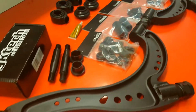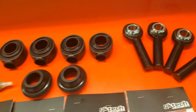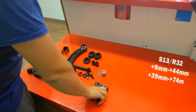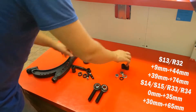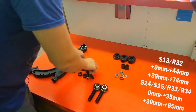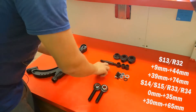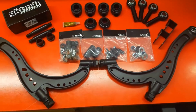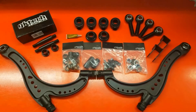They also have Teflon-lined bearings all around. They're the only one-piece FLCA out there that allows the use of OEM style knuckles — I'd recommend the GK Tech V3s, but cutting welds will work as well. They come in four flavors: the S13 and R32 versions in plus 9 to plus 44mm and plus 39 to plus 74mm, and the S14/15, R33, and R34 from 0 to 35mm and 30 to 65mm. They offer two ball joint shank lengths: standard or plus 20mm for ultra-low cars.